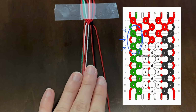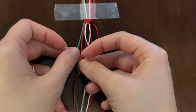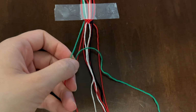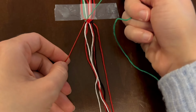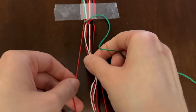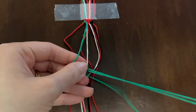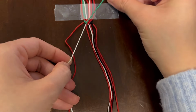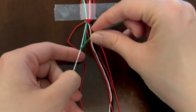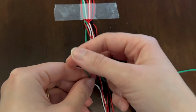Now I'm going to go and do the green on the left side of the bracelet. And it's kind of the same as what we did with the black, but on the opposite side. So we're going to start off with a forward knot between the green and the red. Then I'm going to do a forward backward knot between the green and the white. And finally, I'm going to end with a backward forward knot between the green and the red.